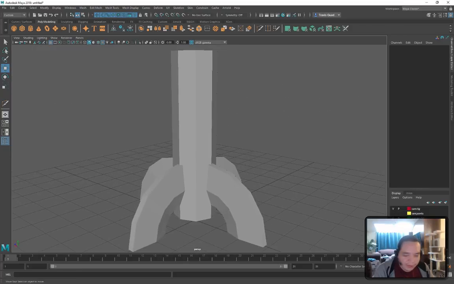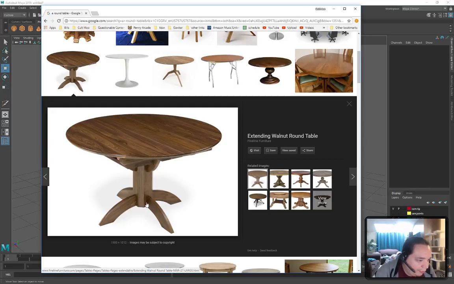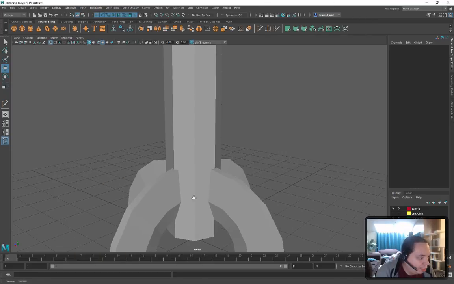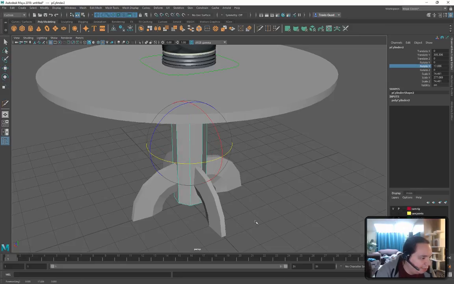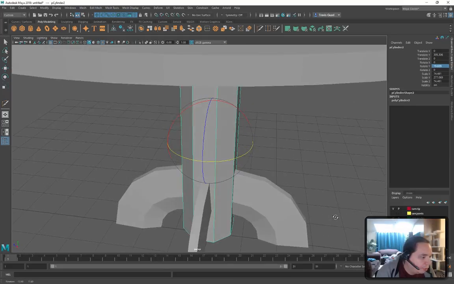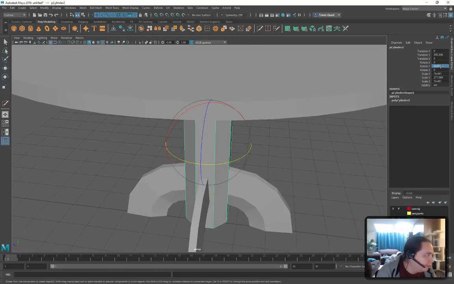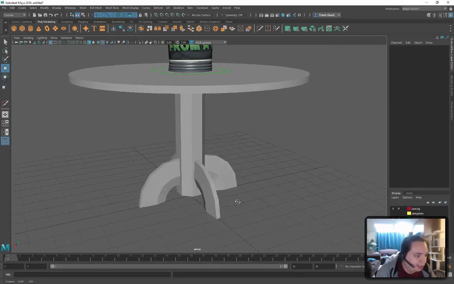Sweet. And then as you can see in our reference here, these are coming out of a flat edge, not a corner like is happening on ours. So we're going to go ahead and fix that right now by rotating this around. By, what is the math on that? 25 units? Yeah, that looks about right.